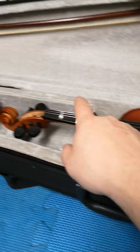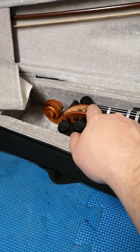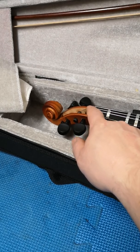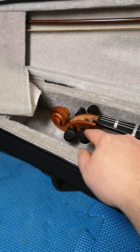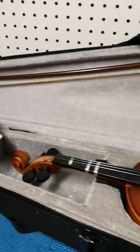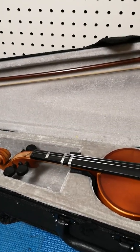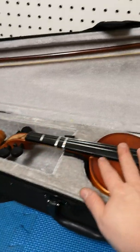Having the bridge, the nut set properly, string spacing, height, which this one has had done, and then having the pegs fitted better into the box would be another must. That's a must-have. So your absolute bare bones is the violin needs a setup, a proper setup with the tuning pegs adjusted, the bridge and the tail and the fine tuners worked on.